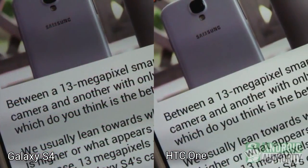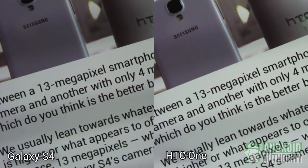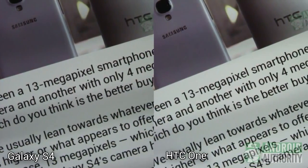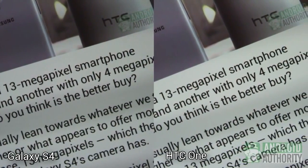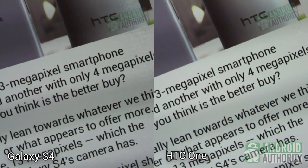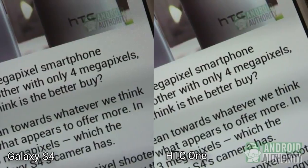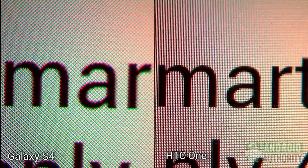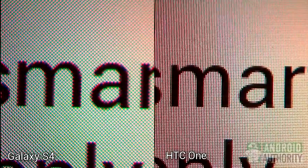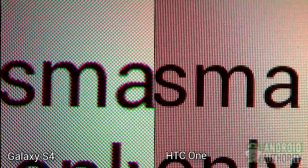We also wanted to see which phone displays text better. Undoubtedly, text is crisp and sharp on both displays. At maximum brightness on the S4 though, black letters look thicker and bigger, and the white background seems a bit bluish. The same letters look narrower or thinner and smaller on the HTC One at maximum brightness. The white background looks more realistically white and is much brighter than the white on the S4. Scrutinizing the text more closely, we found red and green highlights around each letter on the S4, creating some sort of fuzziness around the text edges. The HTC One, on the other hand, simply has crunchy text and solid lines with minimal outlining.